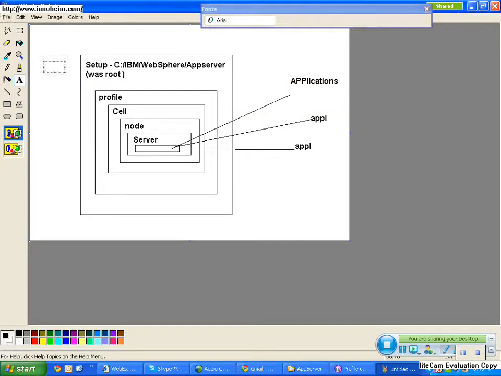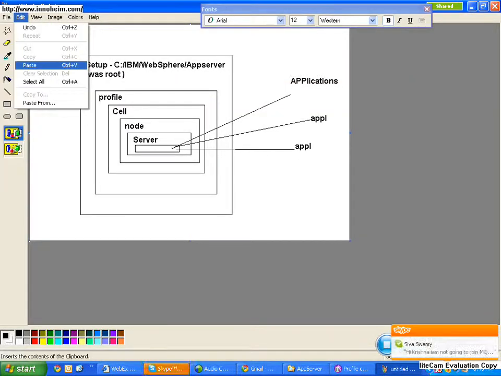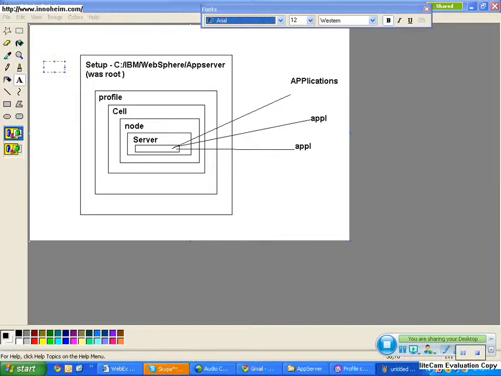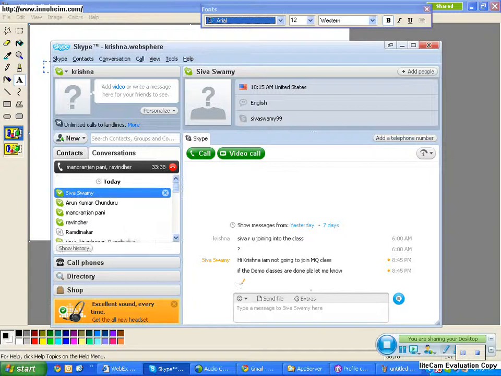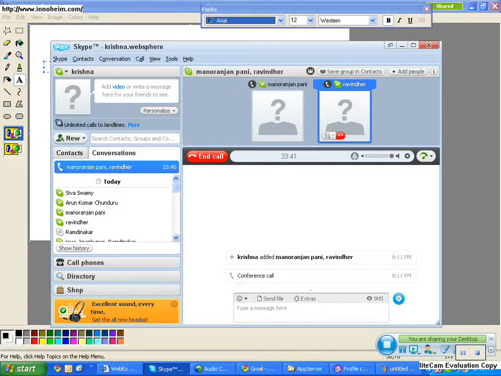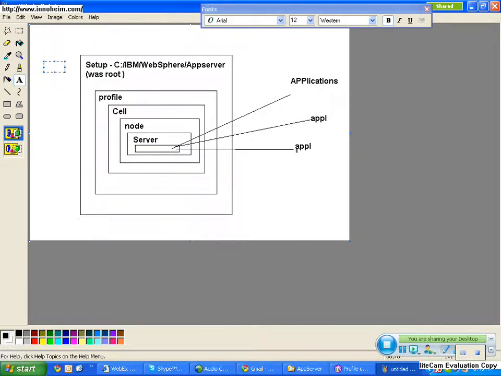We cannot create more than one server in the application server profile. If you have the deployment manager, you can create more than one server. That is totally different.